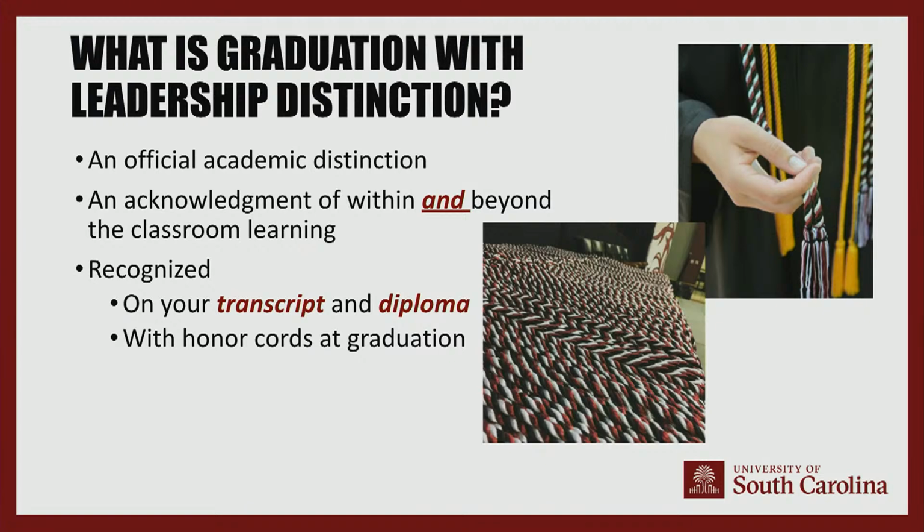So we want to give you some credit for that, some acknowledgement, and graduation with leadership distinction is a really neat way that we do that. It goes on your transcript, both of them, and it goes on your diploma. So right after your name, when you see your diploma framed in your office one day, it will say, with leadership distinction. It's like a gold star on your diploma, so it makes you look super special. And you also get the garnet and black cords to wear at graduation. We know that's always a nice selling point.